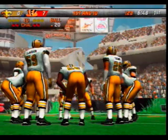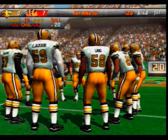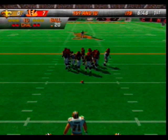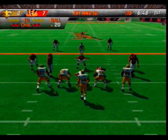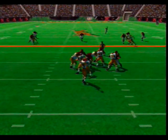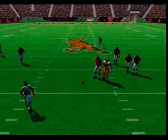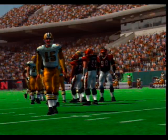One of the great running backs in the league, John, up against one of the league's top defensive units. What do you think? Well, I will say one thing I think we've learned from the last couple of seasons is that a great defense beats a great offense. This one could still go either way. The Bengals come out of the nickel package. Gets rid of it. Incomplete. What was his intended target? The intended receiver on the play.